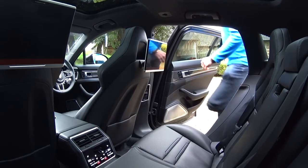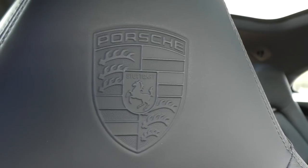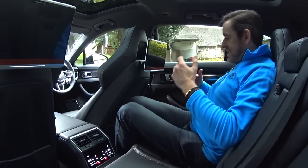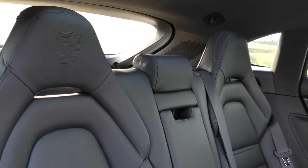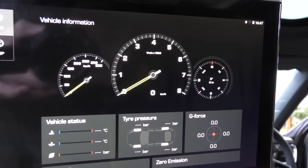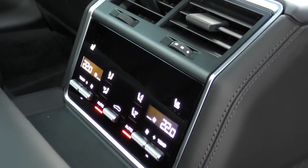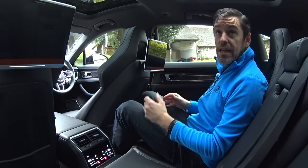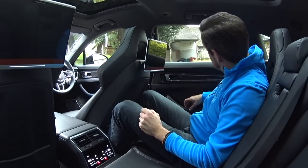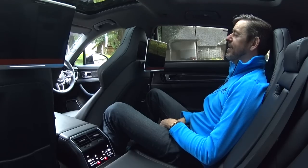Normally when I test drive a car it's the driver's seat I want to be in, not the rear — but every now and again you get in a car where the rear seat comfort makes you think you'd love to sit here for a long journey. These seats are super comfy — like little mini bucket seats. This car's been specced with the rear seat entertainment system, so there's a screen to watch movies on. I've also got my own climate control zone with that lovely gloss black haptic touchscreen. There's loads of legroom, headroom, and a panoramic glass roof making it really light. If I want a snooze I can pull the sunscreen across — oh yeah, this is a great place to do a long journey.